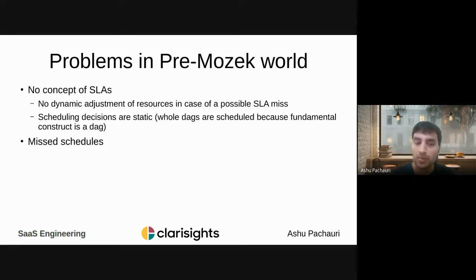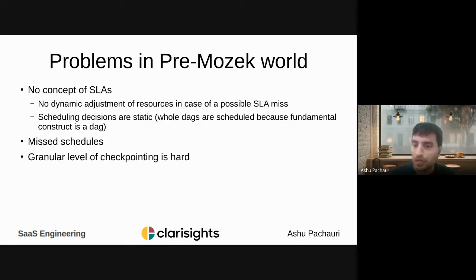When you have a custom wrapper on top of it, you now have two brains. Basically, the queuing system that we have written and the one that Airflow has, now they are also out of sync. How do you make sure that the missed schedules are actually not really missed? You can actually rerun them as soon as possible.